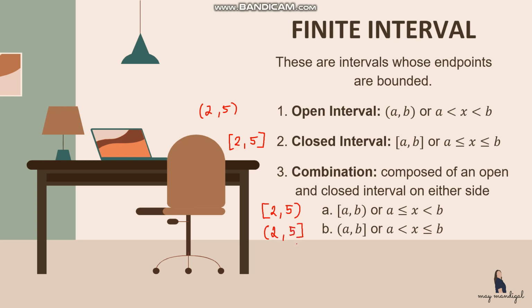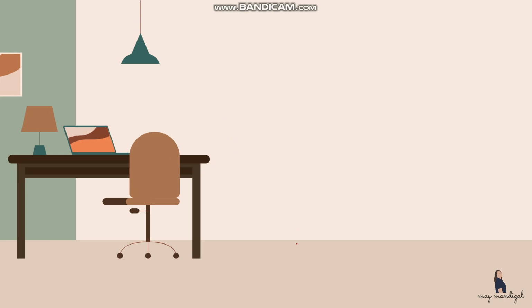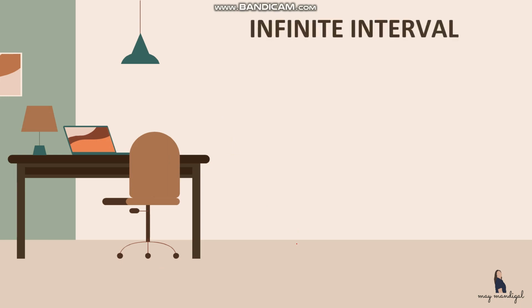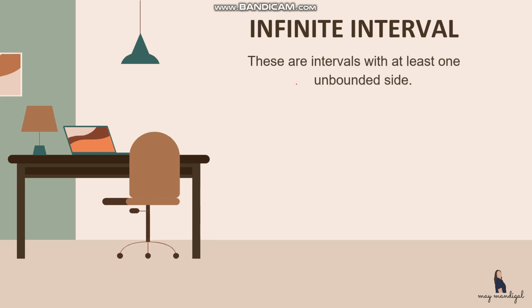So this is again what we call the finite intervals. These are intervals whose endpoints are bounded, or simply, we have boundaries or endpoints. Then we have what we call the infinite interval. For an infinite interval, these are intervals with at least one unbounded side. So you can think of it as only one side of it has an endpoint.